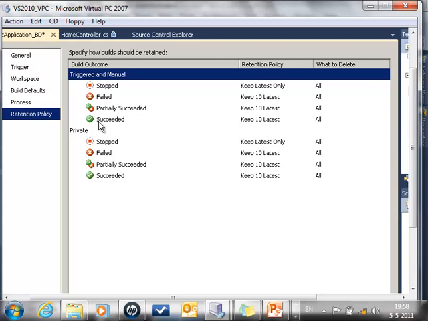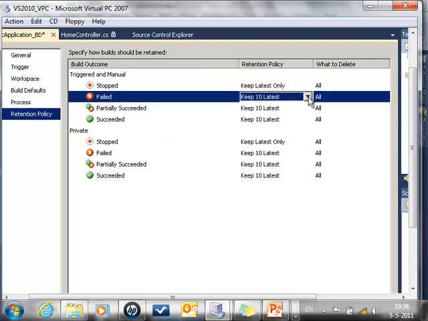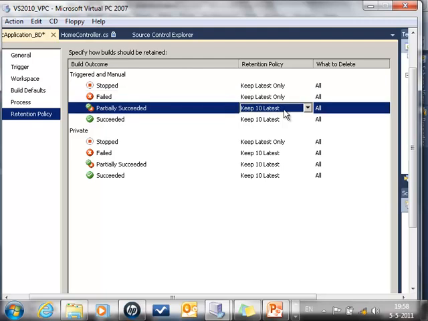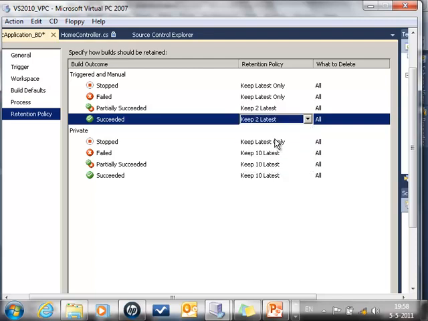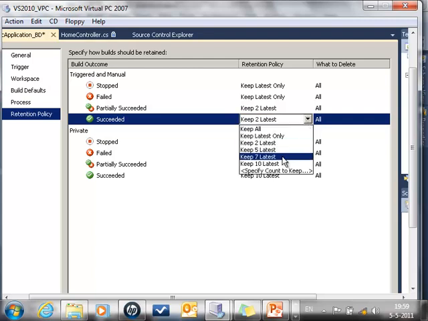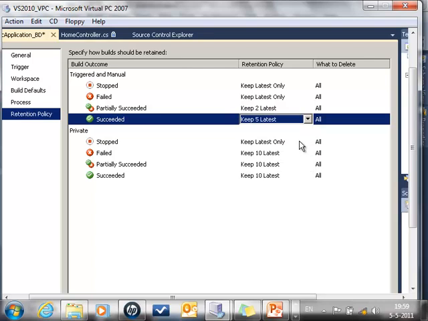But suppose you have just one box, with Team Foundation Server and the build on the same machine, and you have to deal with disk drive load or storage problems. You have some configuration to do here. Maybe here I want to keep just the two latest builds, or just the latest one, because it is the failed one. Or for this one I keep the two latest, and for that one I also keep the two latest. Because I have the situation of yesterday and the situation of today, and tomorrow I will again have the situation of yesterday and today. Or maybe five, in case you want the situation of the whole week, working from Monday until Friday. Then you have every build stored on the server, and you can go back to the previous build if something is wrong.